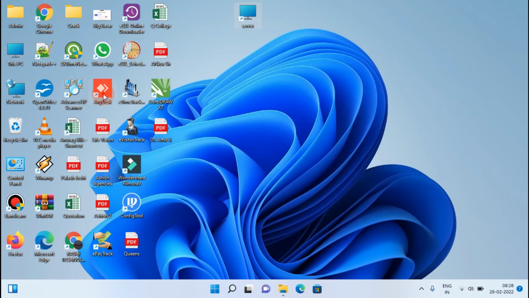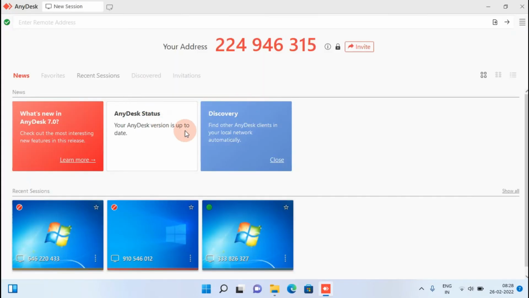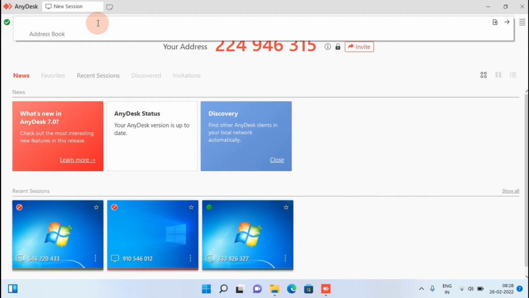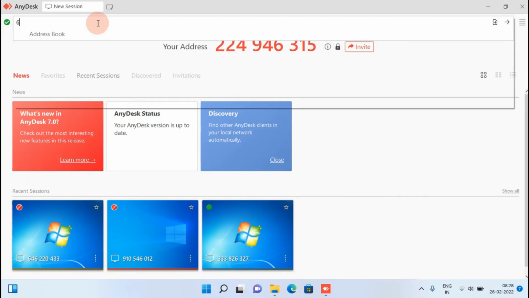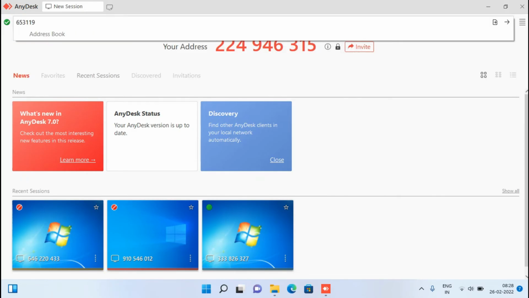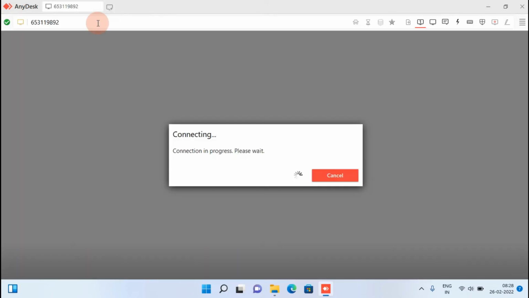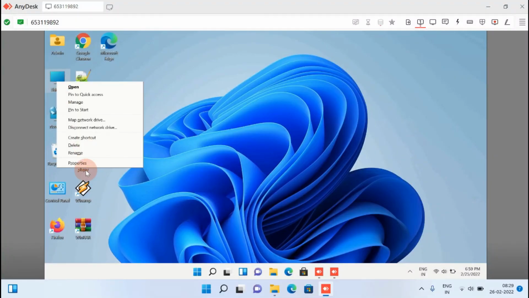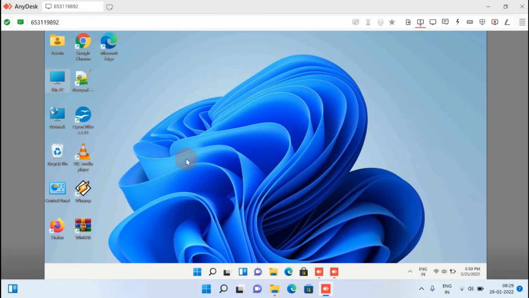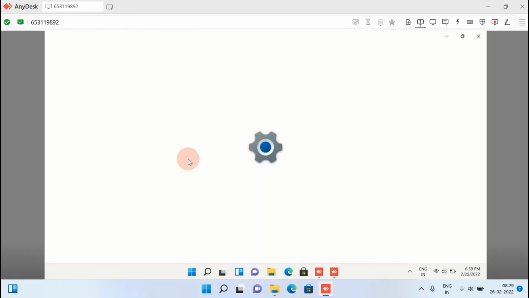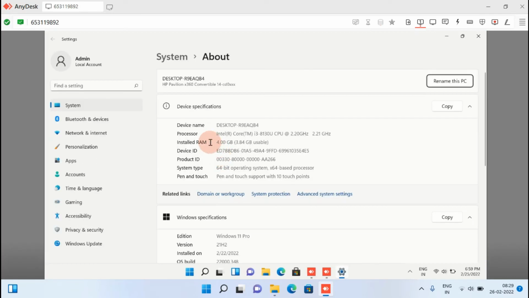On any desk, because we don't have a recording system on my another laptop, just I take my PC on any desk, another PC, we can check his name. Now our another PC name is desktop.